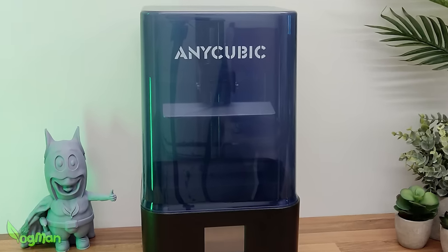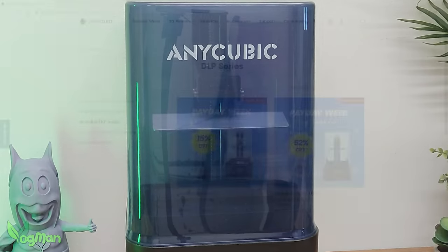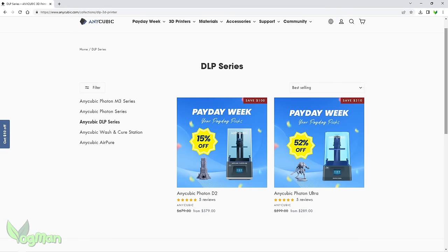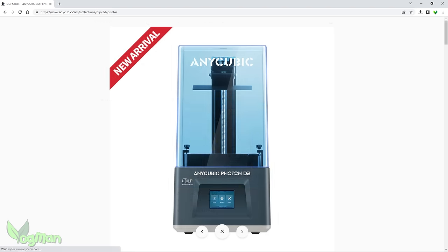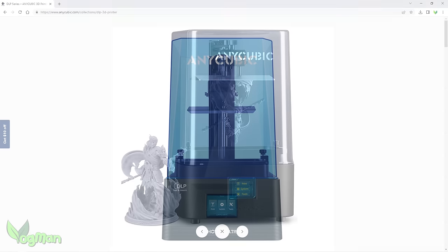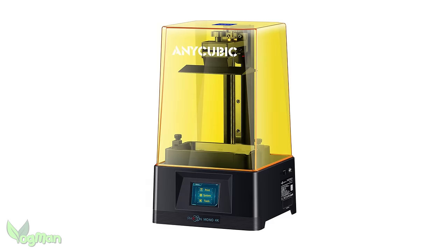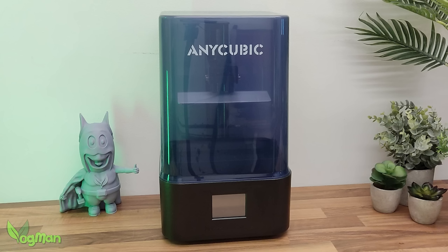The biggest surprise is the blue lid, and don't be fooled by this. Up until now, Anycubic has reserved this colour for its DLP printers, but no longer. It seems we'll be seeing more blue lids — Anycubic informed me — which is a pity, as I enjoyed the cheerful yellow, and the blue used to get me excited for DLPs. But no, this is a good old LCD printer with a blue lid, which I'm sorry to say I don't much care for.